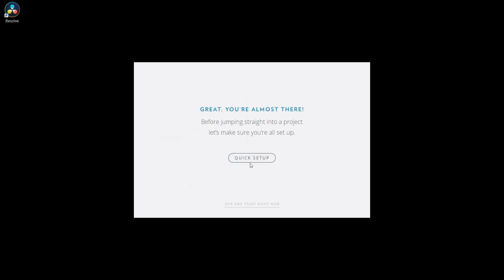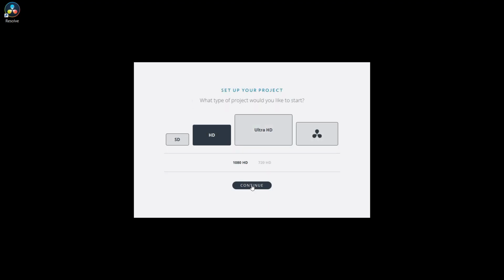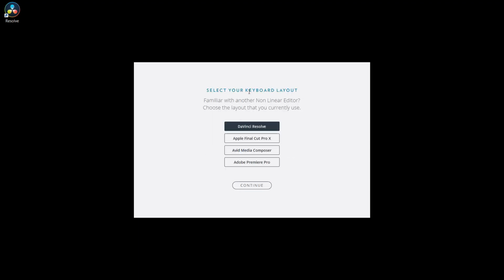I guess we're gonna go for a quick setup, even though we could just skip it. It checked my operating system, it checked my graphics card. Okay, I guess. It doesn't tell me what it configured. Ultra HD is 4K, so what is this? I thought we can't do that. Sure, let's just store it there. We can pick a keyboard layout based on Final Cut Pro X, Avid, Media Composer, or Adobe Premiere Pro.